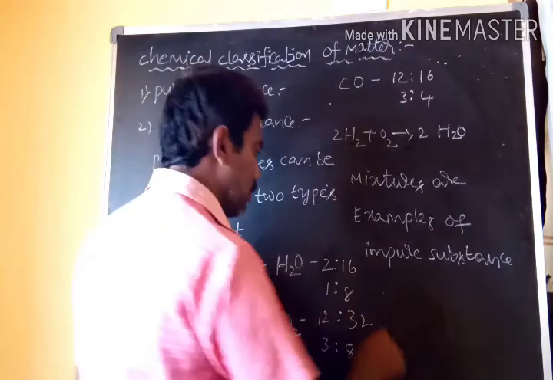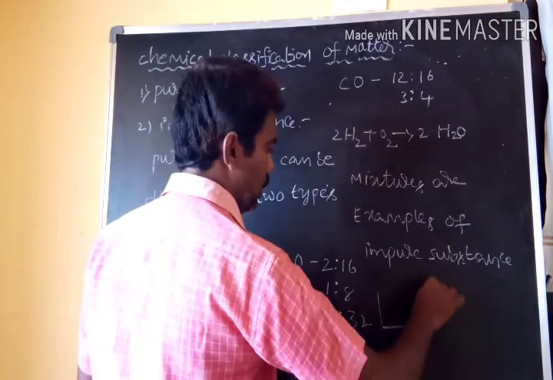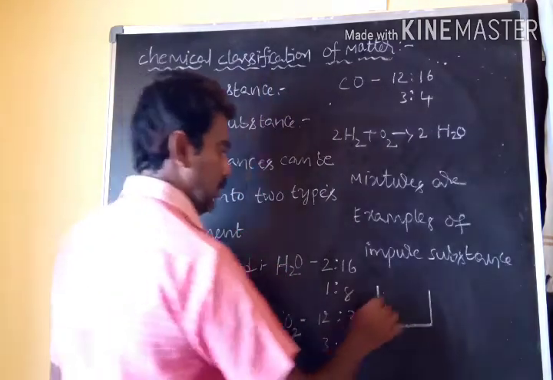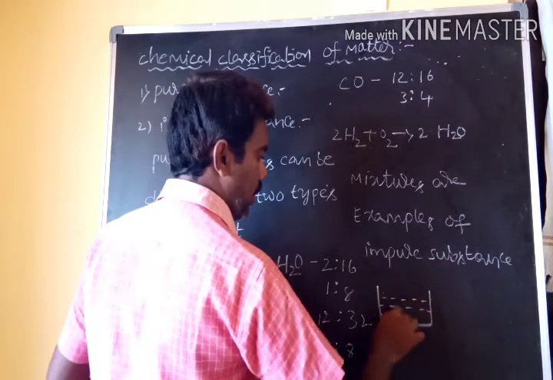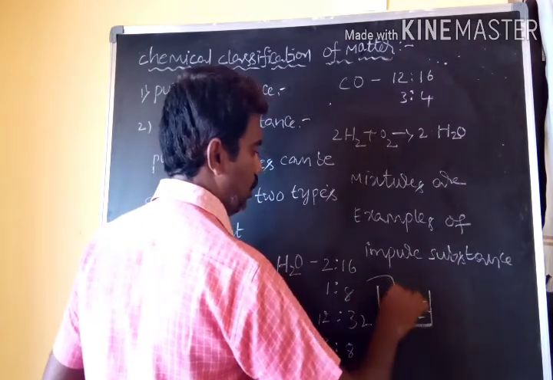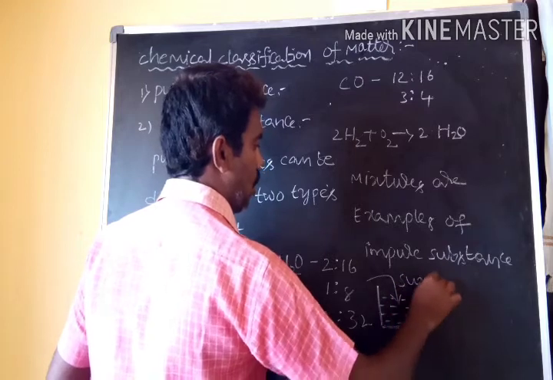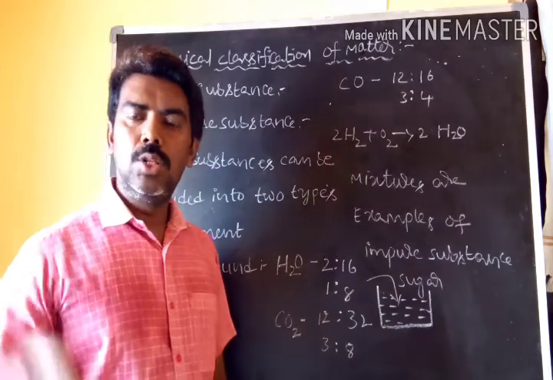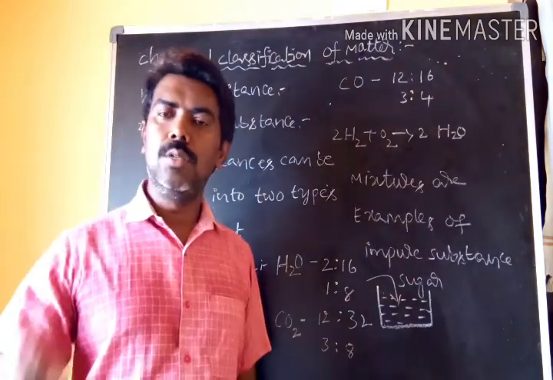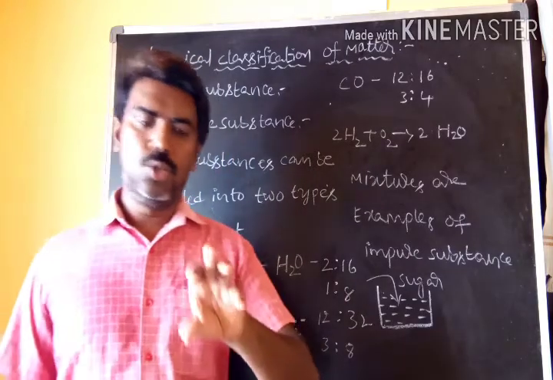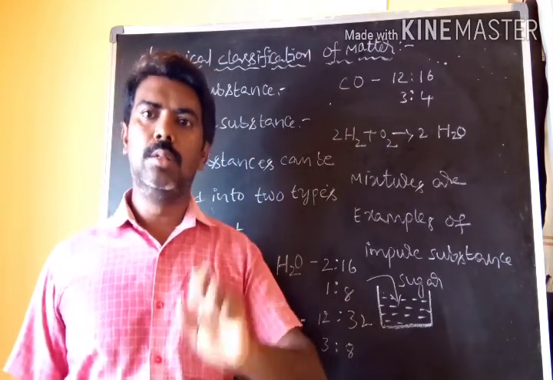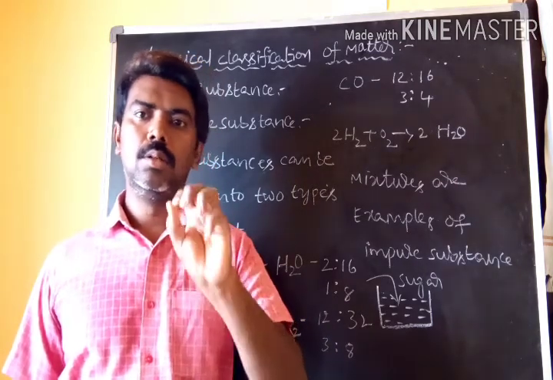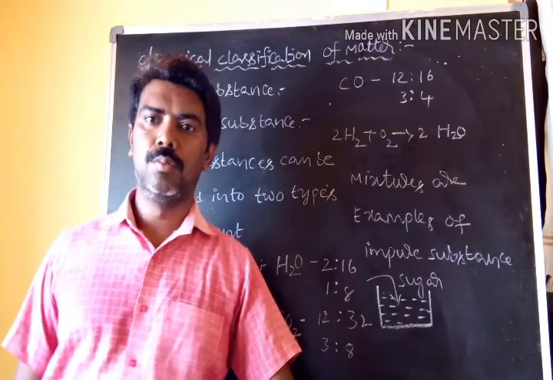How can you say whether the given mixture is homogeneous or heterogeneous? Already explained this example: I will take a vessel with 100 ml of water, and sugar is dissolved in water. Whenever the sugar is added to the water, the sugar is completely soluble in the water and the sugar particles are spreading throughout the mixture. The uniform distribution of sugar particles in the mixture is called a homogeneous mixture.